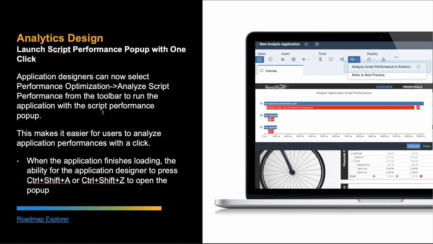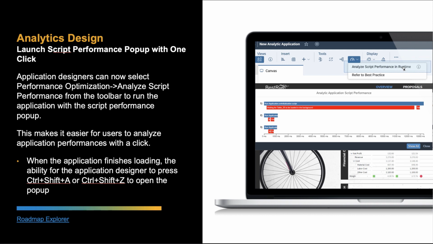Next, there is also an improvement for the script performance pop-up. Our script performance pop-up has already been delivered to you as customers. With the QRC 2 release, we give you an easy way to launch this script performance. What we add in the design time, in the toolbar, is an option to analyze script performance in runtime.